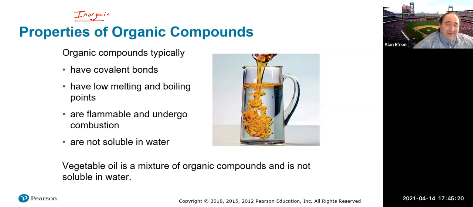Also, because they are essentially nonpolar in terms of intermolecular forces, they're pretty much using dispersion forces a lot. If you remember when we talked about intermolecular forces, dispersion forces are temporary forces of attraction between different molecules. Because those are relatively weak, organic compounds typically have low boiling points and low melting points. A lot of organic compounds are very flammable.